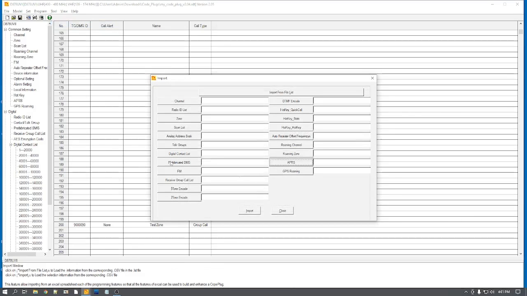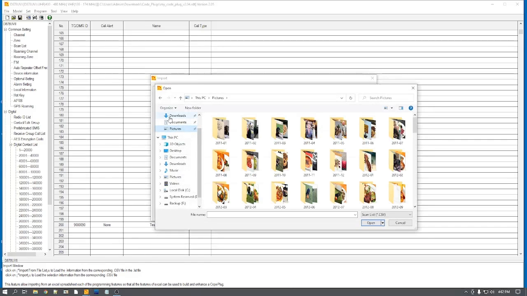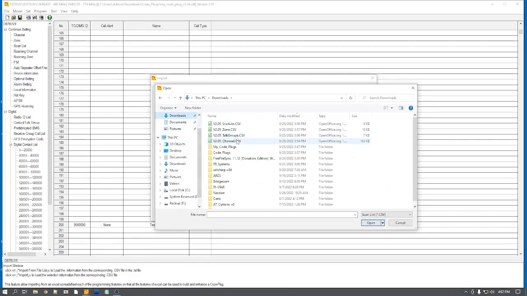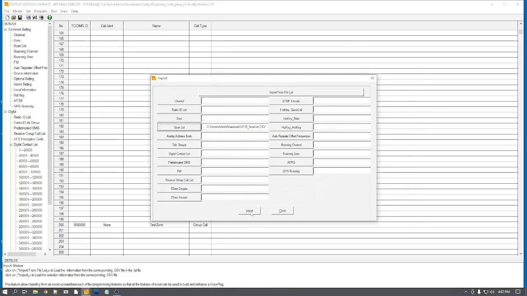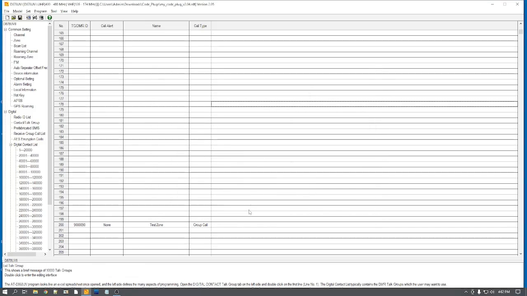Okay, and if you did a scan group, then we're going to import that here, scan list. And we're going to go to downloads and scan list, and say import. Okay, what we've done is we've imported everything in here. So now your code plug and the updates I have sent you have all been merged.